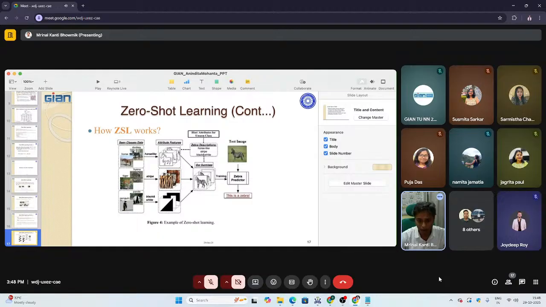This is the problem statement. How can you learn this zebra? But we have three photos, not of zebra: one is horse, one is tiger, and another is penguin. These are all the seen classes. But zebra is not seen by the machine. So can you imagine the problem here?